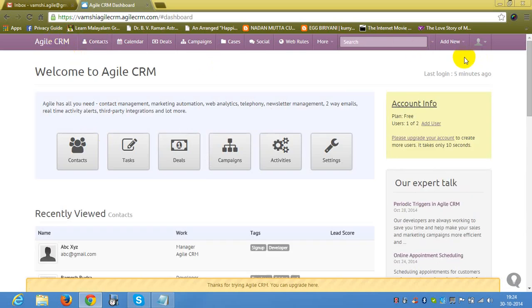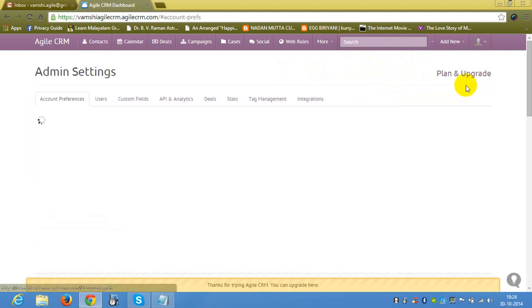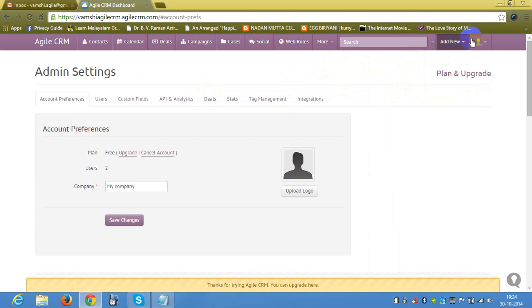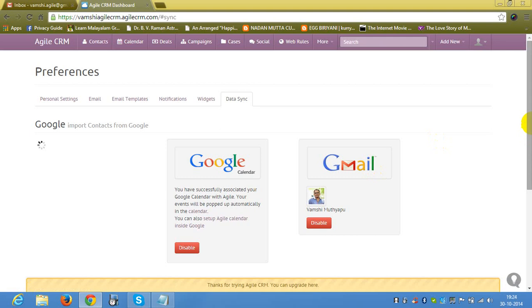And if you have associated your Agile CRM with a Google account, you can also import all the contacts from your Gmail account to the Agile CRM, and this is how you do it. We'll go to admin settings, go to preferences, and we'll say data sync.